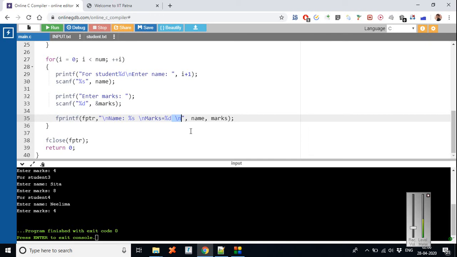Next would be the append tutorial, right? So the disadvantage of the write mode is that you cannot edit a file. Let's say you have written a 100 line essay and suddenly you remember that you need to add just two more lines. The write option will actually blank all the 100 lines before you write anything new, right? So that is always not desirable. Let's say you are writing a Word document. You prefer that you save the Word file and then you keep on adding to it, right? Append mode exactly does the same thing and it provides an update mode to us that we will see in the next tutorial. Thank you.